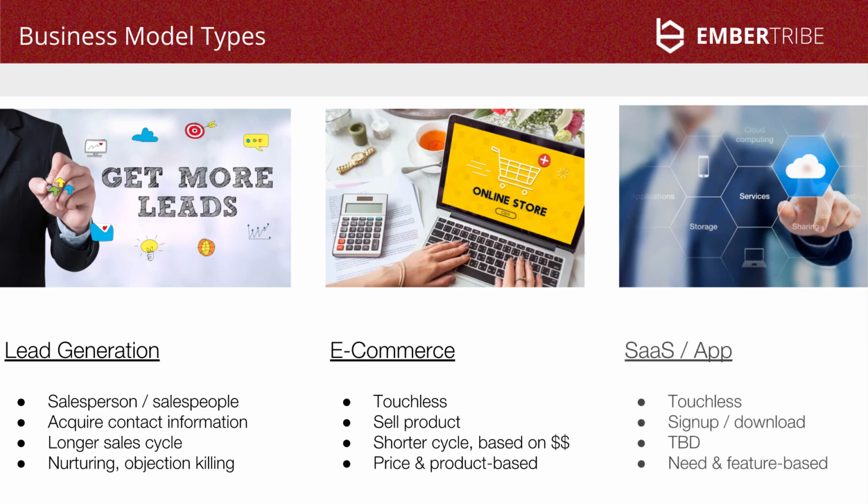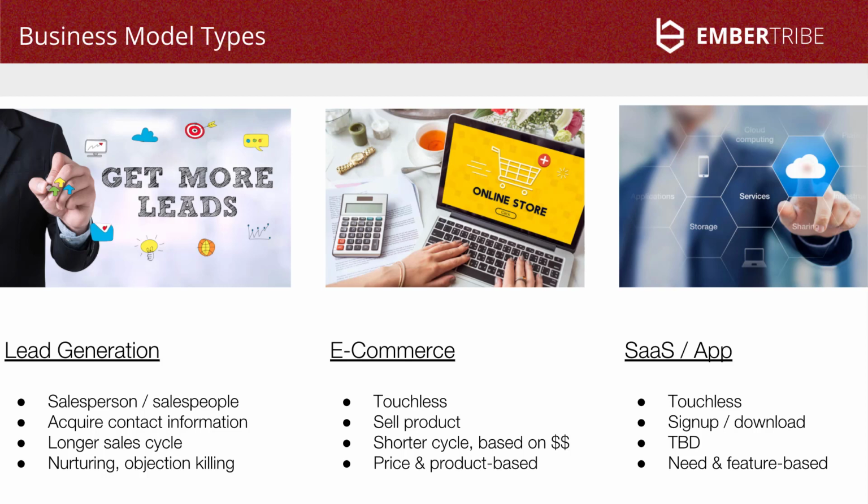And finally, you've got the SaaS or app based companies. This is where you're trying to get somebody to sign up for an app, download an app, get onboarded in some way. There may be a purchase later on. The cycle really depends here. If you've got a free trial, it may be a very short sales cycle to get somebody on, then a long cycle to get them to purchase. Or it may be a long cycle right up front if it's something like a 12-month subscription to a piece of B2B software. So it's a little more variance in the sales cycle. And most of the differentiation is based on whether you fit the needs of your customer with your specific features.